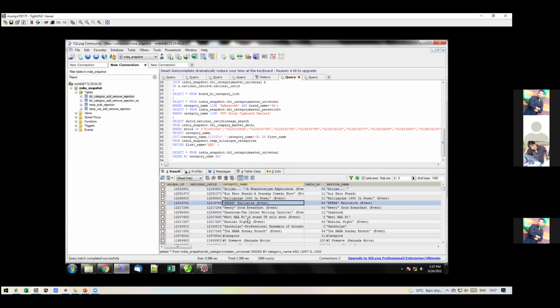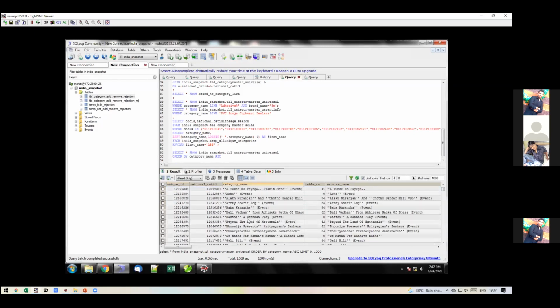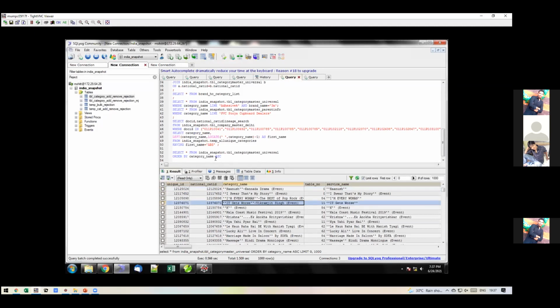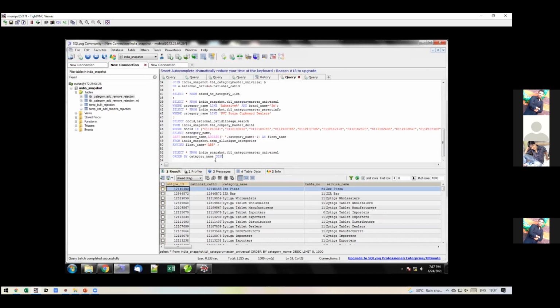So I got the category name list in the ascending format. And now if I want them in the descending format, I'll just simply do this. So this is basically the order by.